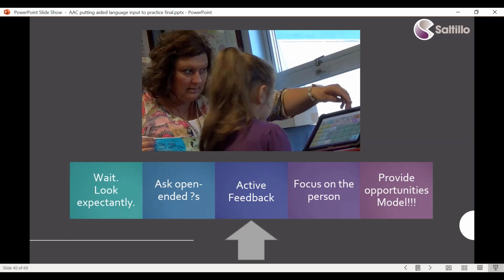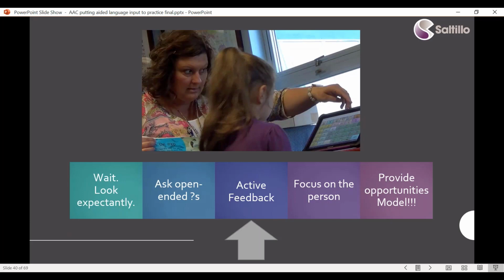If you have that kiddo who's just hitting iPad, iPad, iPad on their device, you want to give active feedback and acknowledge it and say, Johnny, I hear that you want to play with your iPad, or I hear you touching iPad, but right now we need to finish the puzzle. Again, it's just acknowledging that we do hear them touching their device. And then the third way to give active feedback, which you're going to see in this video, is if they hit the wrong thing and you're able to shape it to be appropriate as a learning opportunity, that's always great as well.